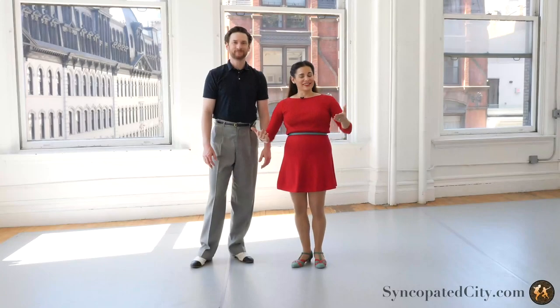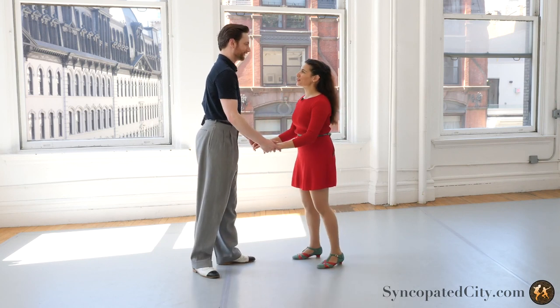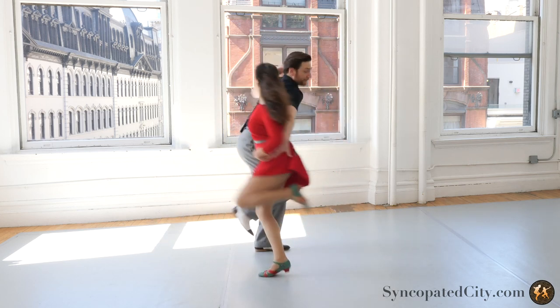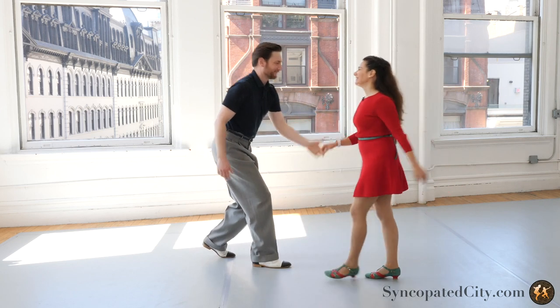This lesson is called Sailor Kicks. It's kind of a fun move in the Charleston family. Looks like this. Rock step, kick step, run, run, kick step, kick step, kick step, kick step, kick step. That's fun.